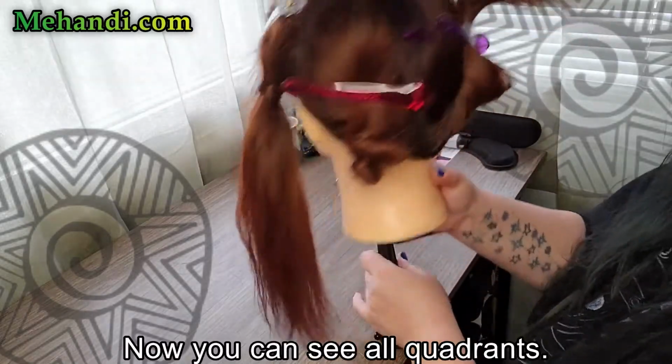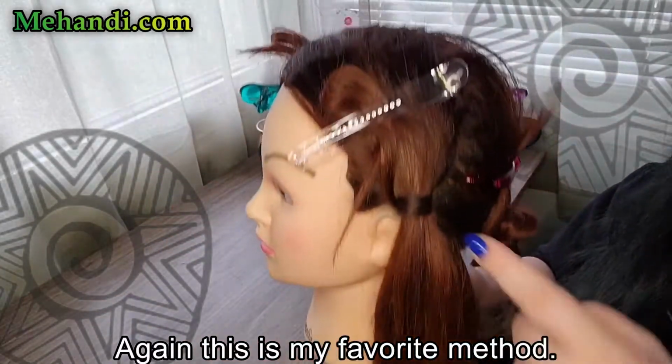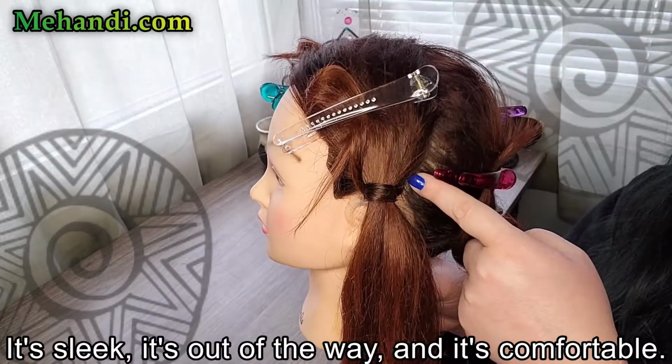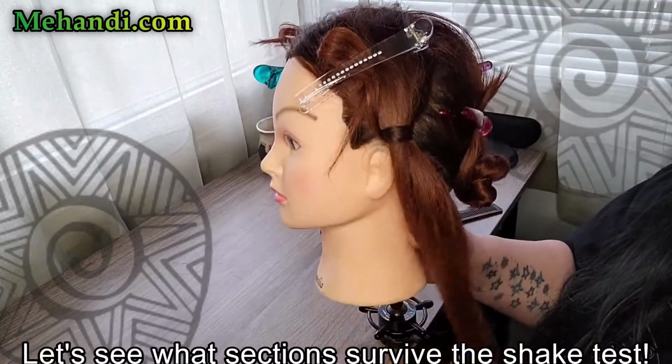Now you can see all of the quadrants. Again, this is my favorite method. It's sleek, it's out of the way, and it's comfortable. Let's see what sections survive the shake test.